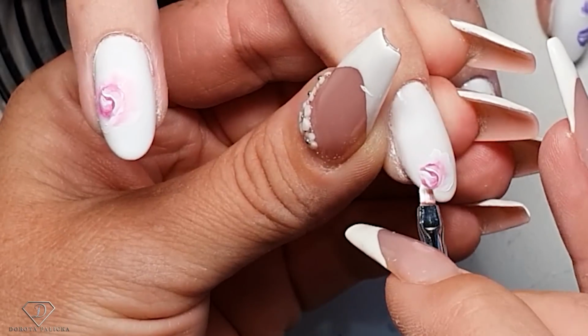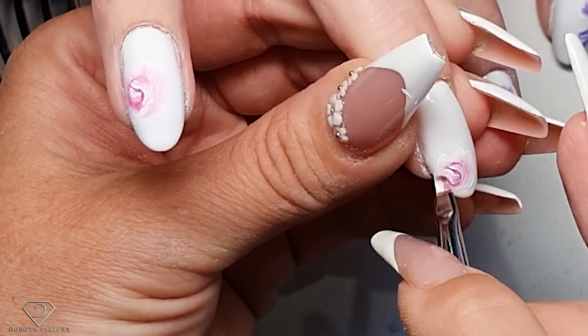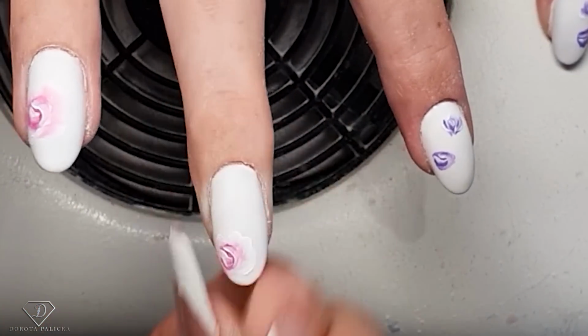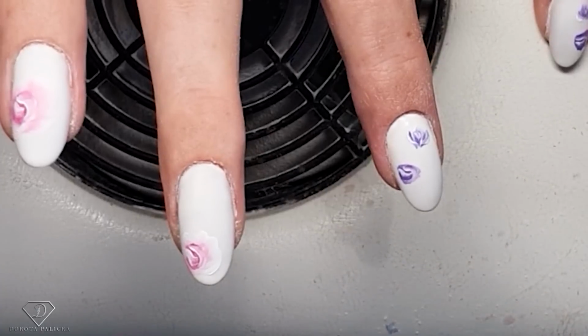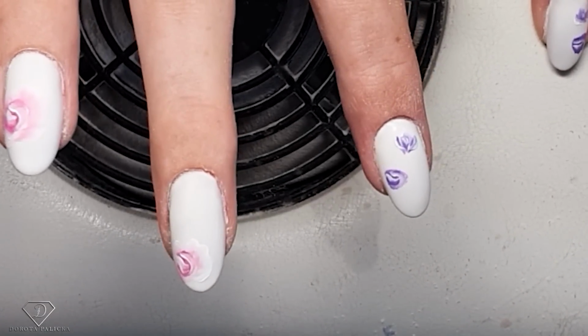Also cleaning the dust. Clean my brush. Squeeze it in between the fingers and then pick up the violet.